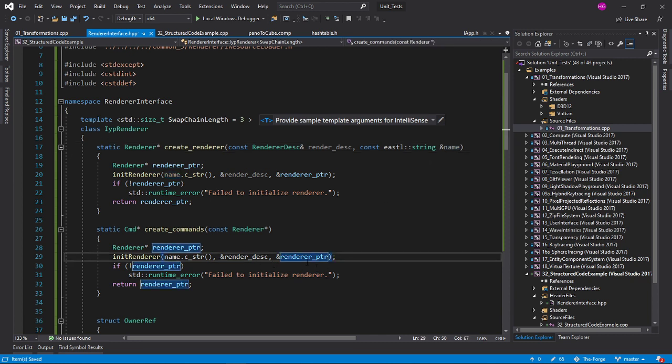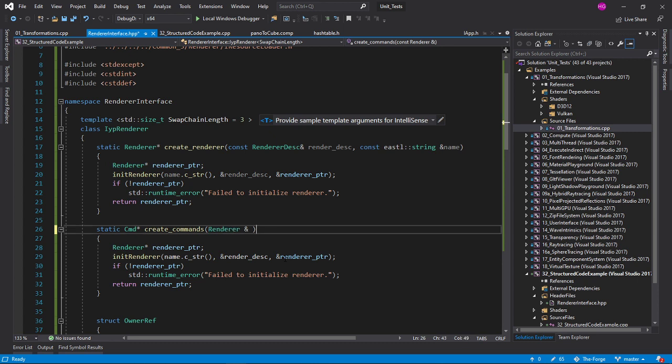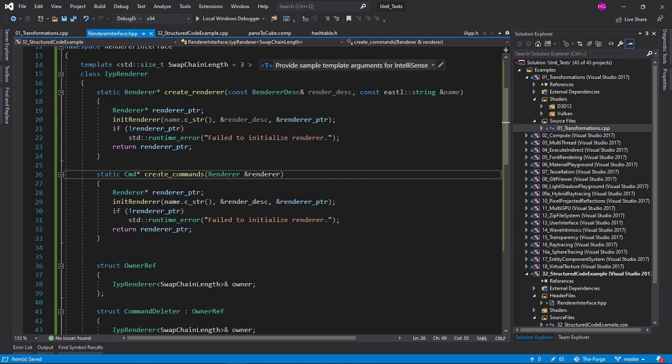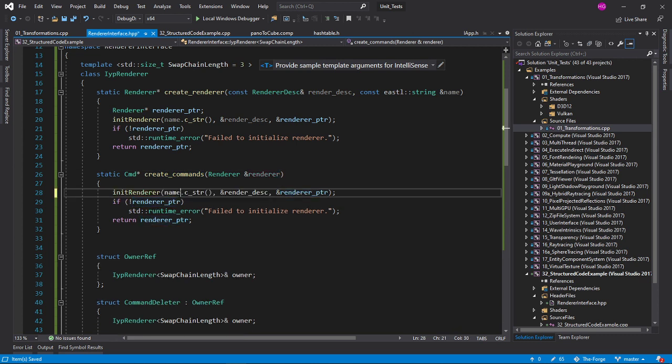So yeah, from here on we're going to be sure that when we're passing putters, we don't actually. Maybe this could be a reference. Why not? So const render reference. It's not going to be const, I believe. It's going to be a render. So we're creating a render here. We're creating a command from our renderer.